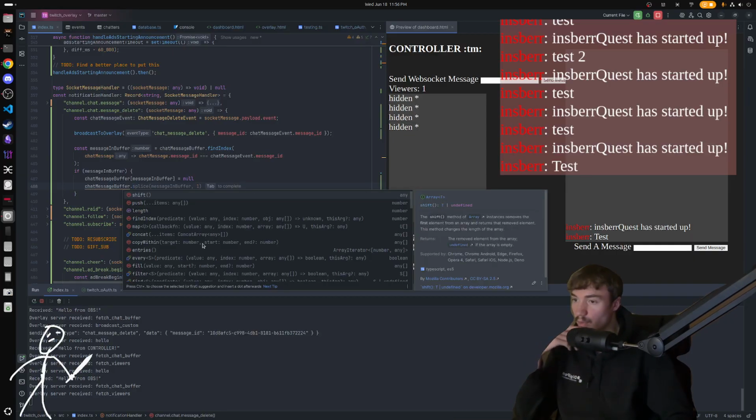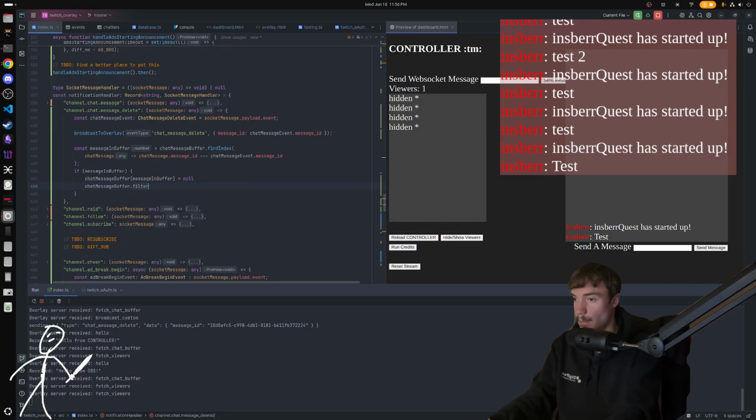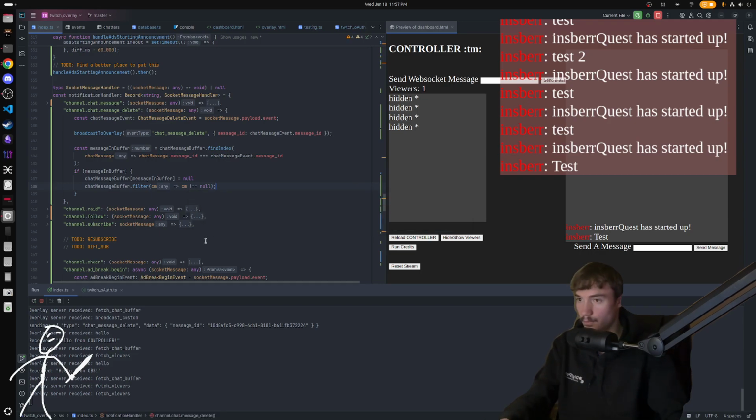Chat message buffer dot filter where CM does not equal null. This is cringe, but it works.